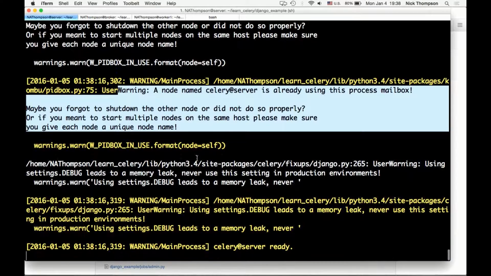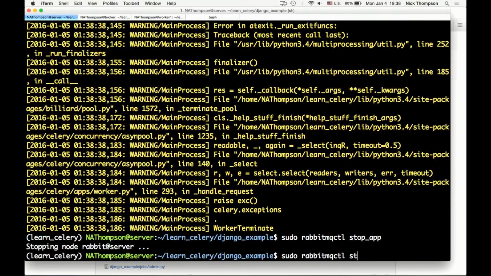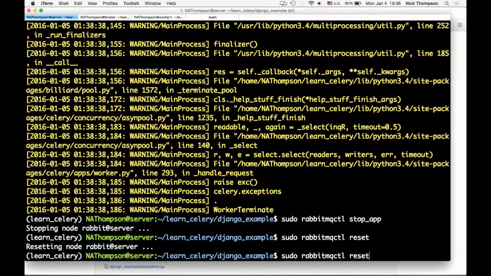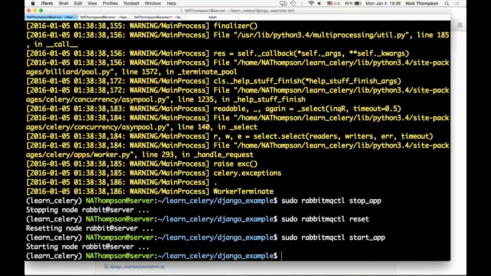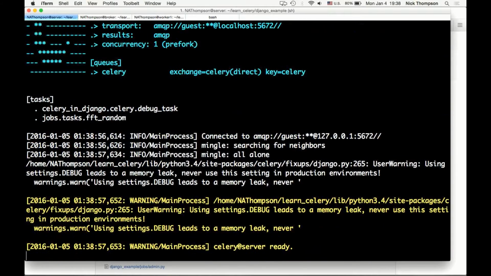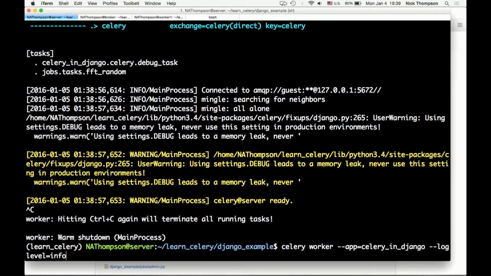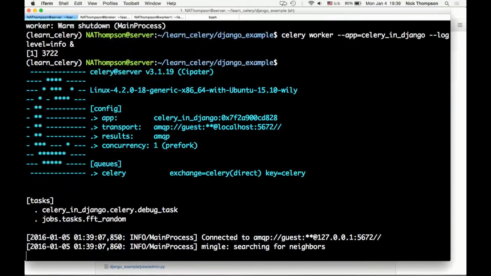It looks like the Celery server is already up because we were using it just a second ago, so we might want to get rid of that. Okay, so that's ready to go. It's ready to start receiving tasks from our website.